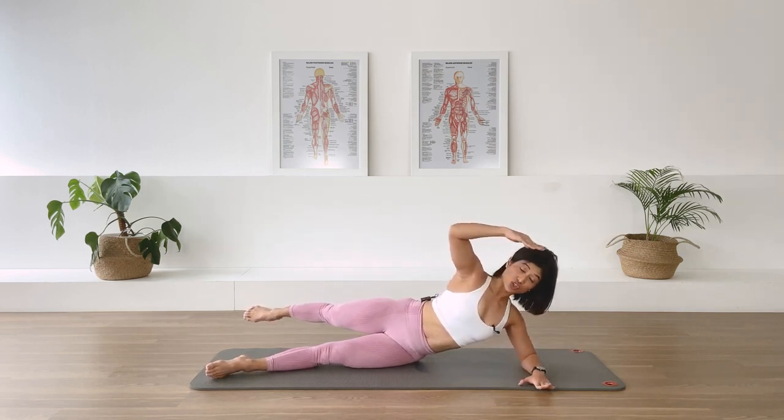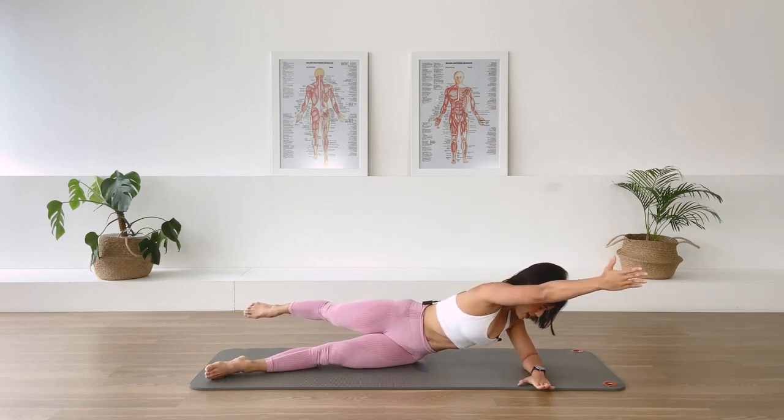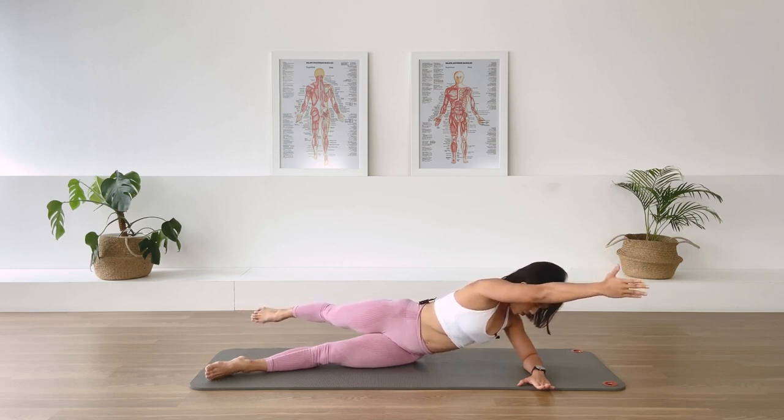Adjust. Take the top arm over. Reach diagonally away from the leg. Push down with the arm. Lengthen through the spine. Stay there for three, two, one.